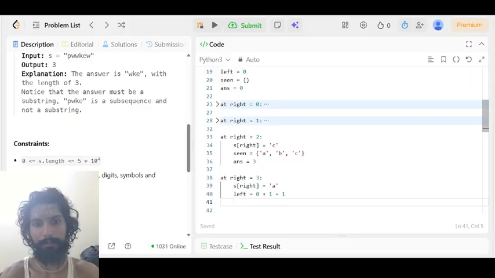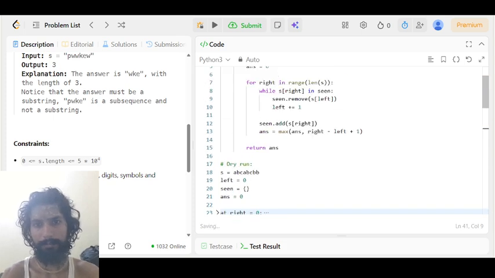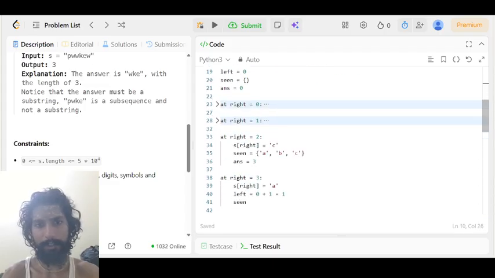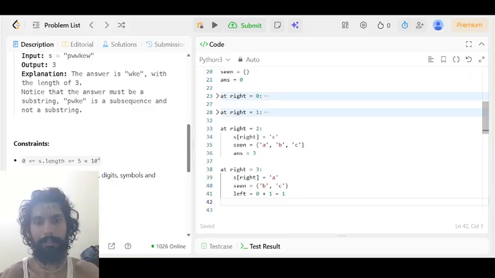And seen will become seen dot remove as left. So first seen will be removed, then left will be increased. So seen will become just B and C, and left will become 1.